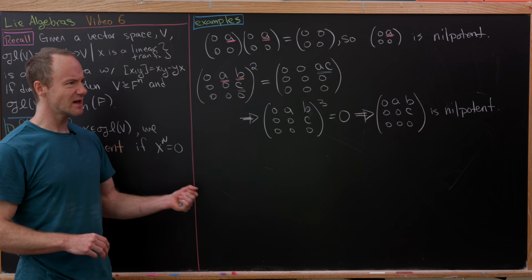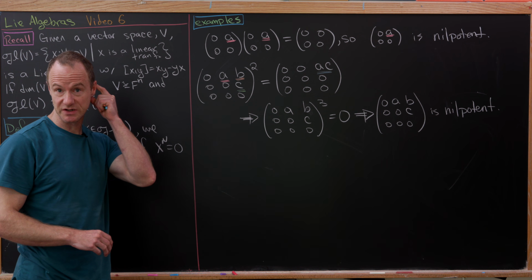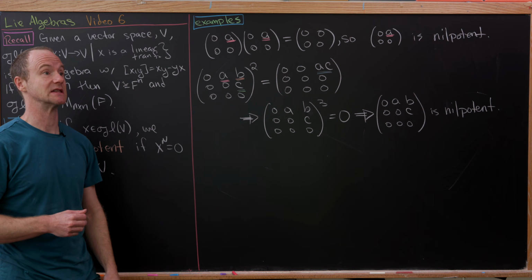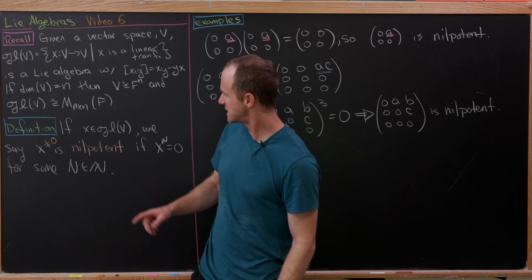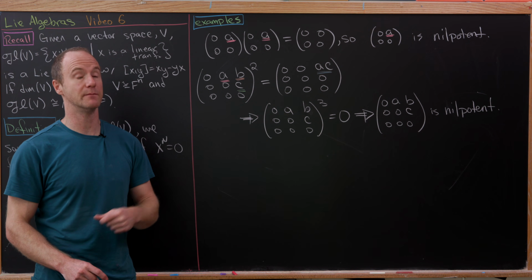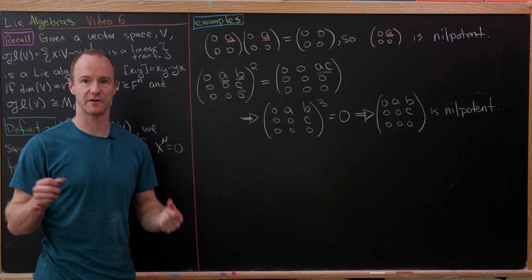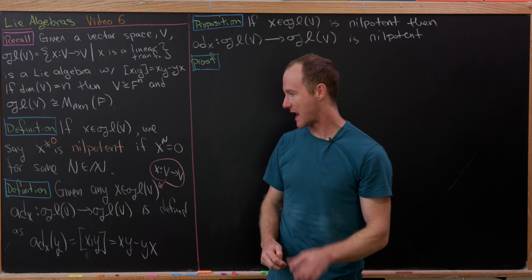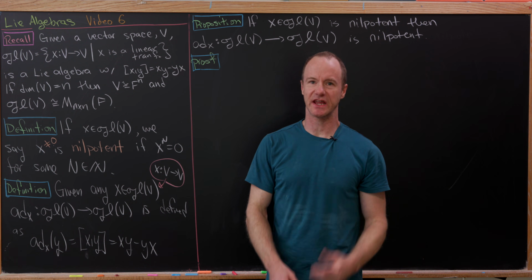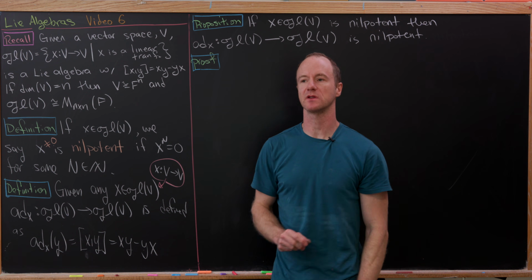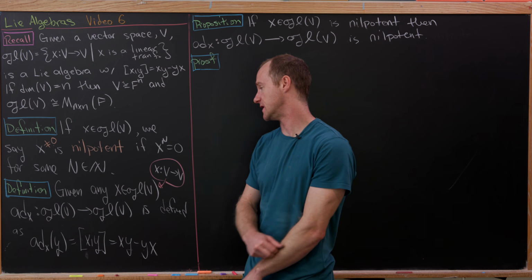Okay, but we're not talking about linear transformations in general. We should be talking about what's happening in a Lie algebra. So let's see if we can take this idea of a nilpotent map and push it towards a Lie algebra framework. Let's recall the definition of the adjoint map, which is attached to any element of a Lie algebra. We'll do this via the Lie algebra we're looking at today, which is GLV.